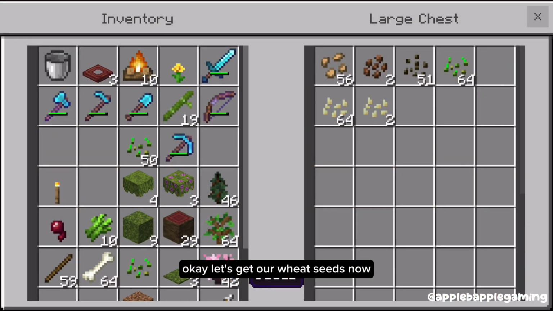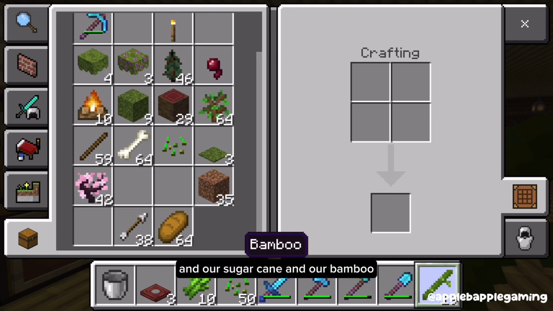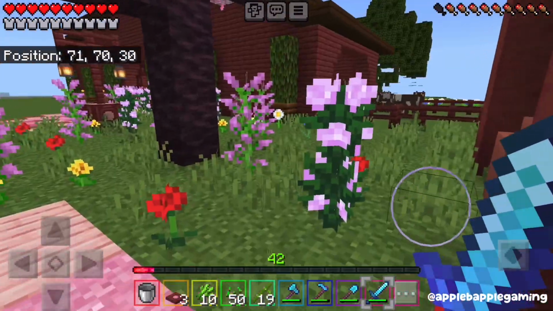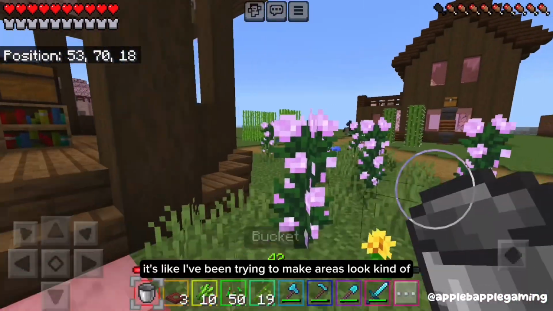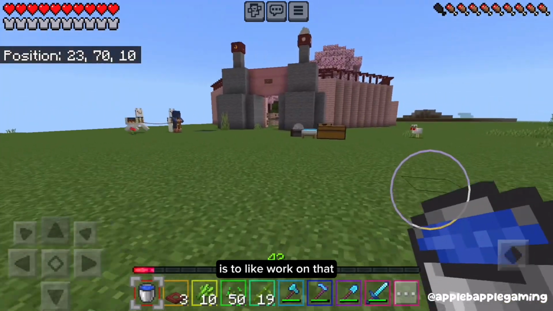Okay, let's get our wheat seeds now. And our sugar cane and our bamboo. Because it'll just make it look more lush and alive. I've been trying to make areas look more lush. That's just kind of my mission for this series, to work on that.